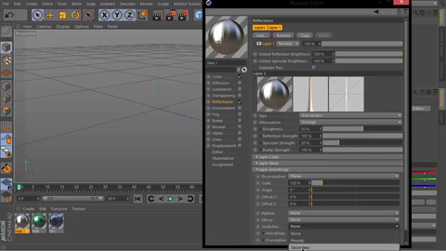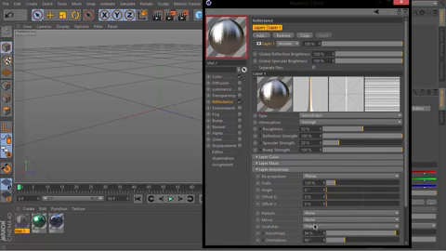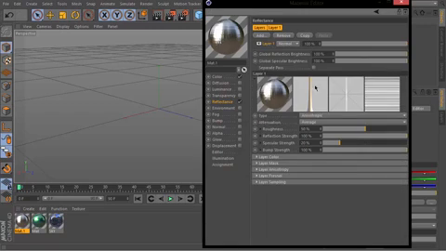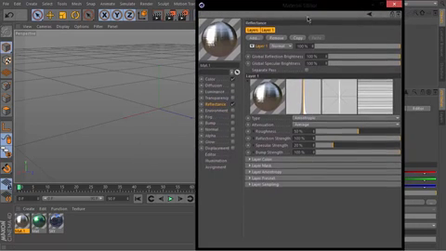We have scratches, primary and secondary scratches. We can layer them on top of each other and rotate them. As I said, you can do a lot of stuff with that, and it's pretty amazing, and I'm sure that we will see a lot of much more amazing and realistic looking renders in the future, thanks to the new Reflectance channel.